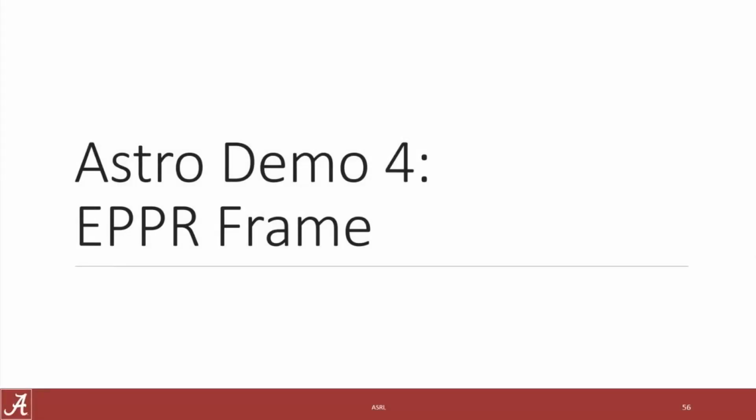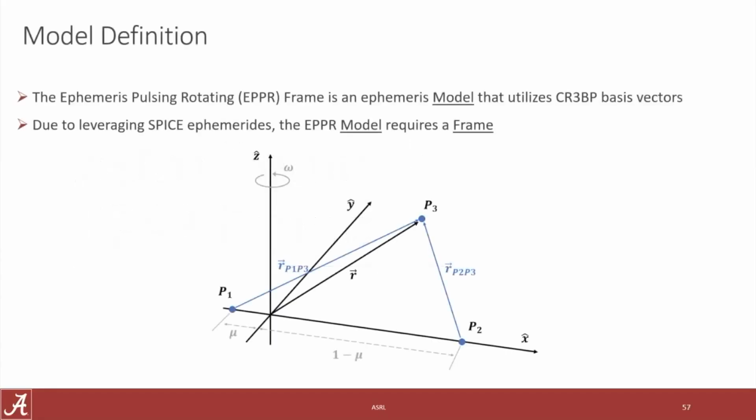I know for this slide section, we're on slide 56. It's Friday. This is the final demo. This is the EPPR frame. This is a frame that I use a lot. It's a very versatile frame, especially in the Artemis era or for SMD missions where we've got a lot of complex missions going out to Lagrange points, which exist in the rotating frame of the CR3BP. But sometimes you need to up-res your solutions into higher fidelity.